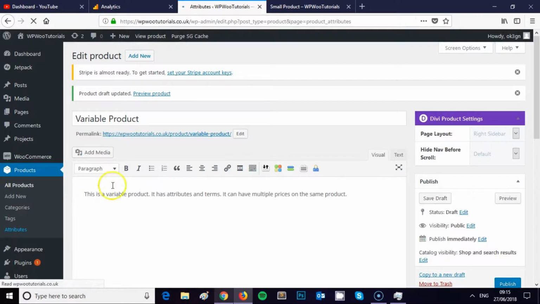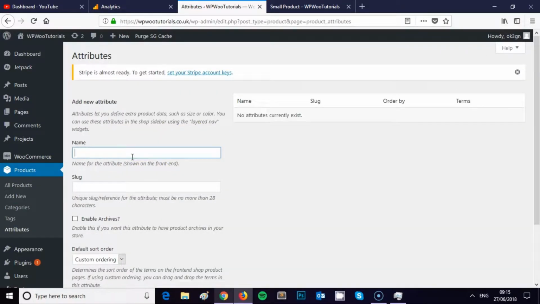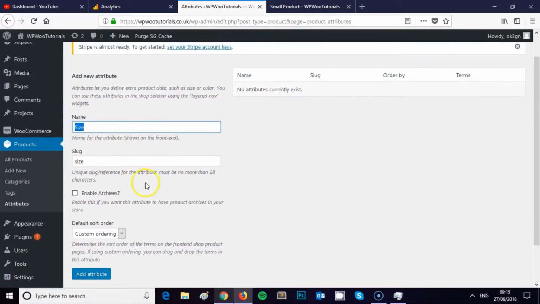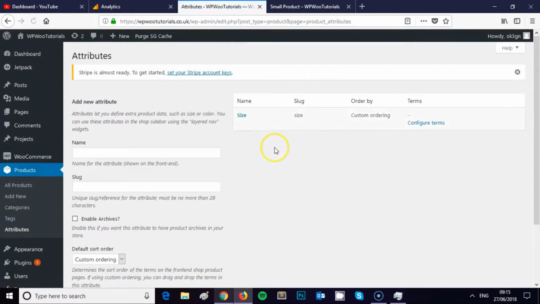I now need to go and create an attribute. So I'm going to keep it simple, and I'm going to call this attribute size, give it a name and a slug, and I'm going to click add attribute. So that was nice and easy. Now I need to configure the terms, which are the types of size.